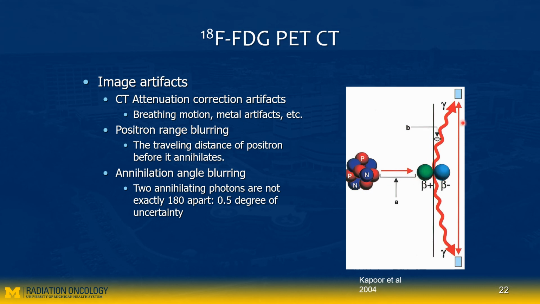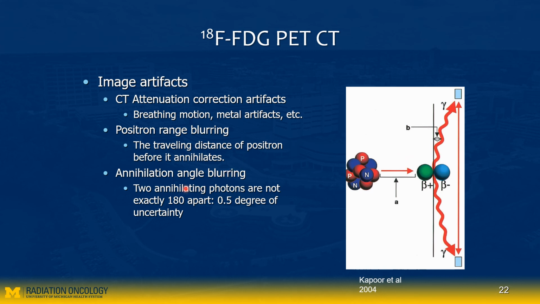Okay, so the PET scanner will say the event actually happened at this point, whereas in reality, the FDG is positioned on your left. So there is this blurring, or degradation of the image quality.